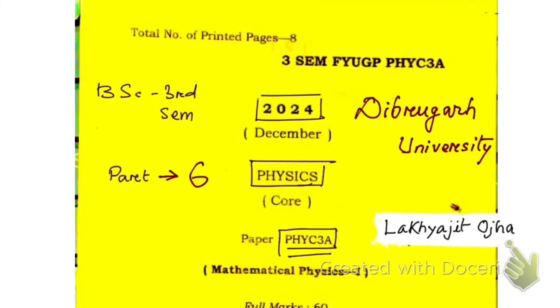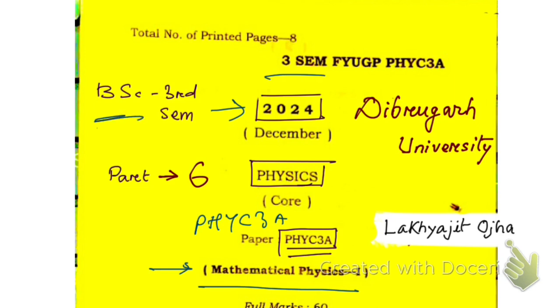Hello friends, in this video we're going to solve the remaining problems of this paper, Mathematical Physics PHYC3A 2024 BSc 3rd semester, Dibrugarh University. Though I tried to complete the paper in the last part, part 5, I couldn't do that, sorry for that, and only 2 problems are left.